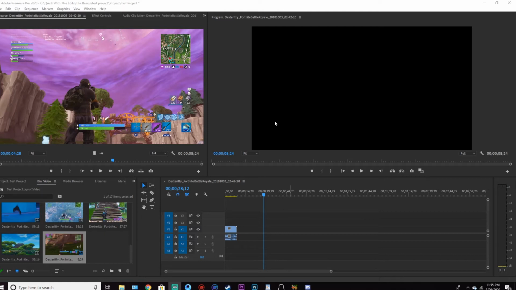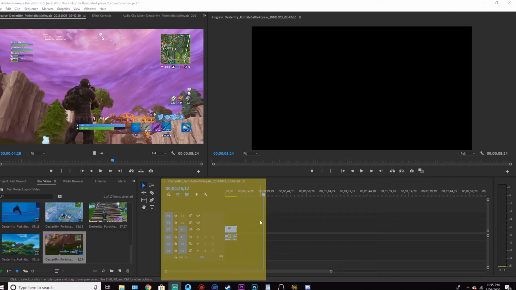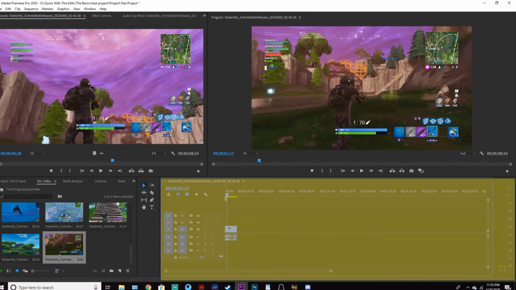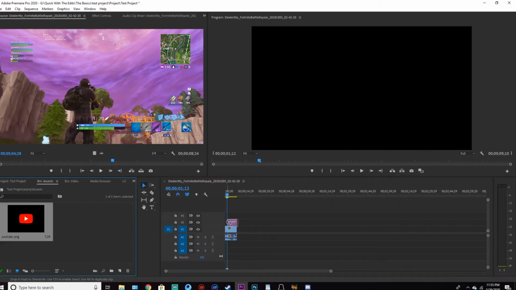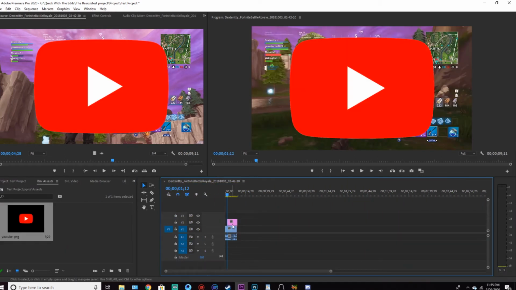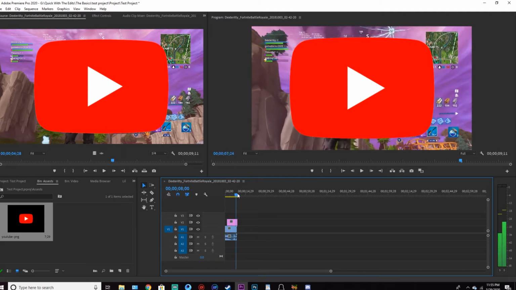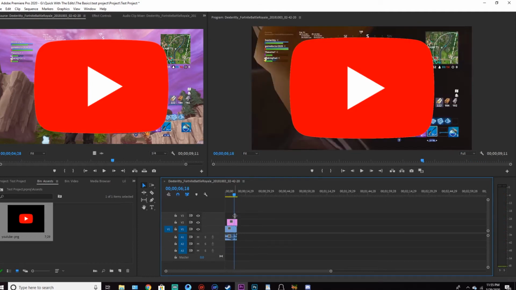So the first one we're going to look at is the one right here. This is going to be your timeline. This is where all your clips go, all your media, all your pictures. For instance, if you have some assets like this logo, they go here on the timeline. This is where your timeline is being created, right here on this bottom panel. And as you can see, there's some tools here that we're going to get to in another episode and some other things as well. But the basics of this panel is this is your timeline. This is what your project is going to look like.